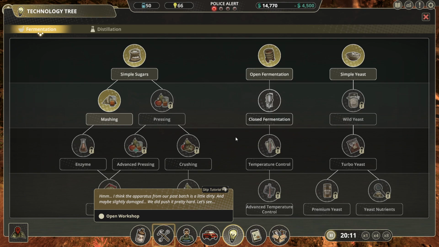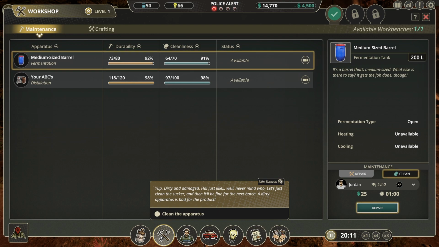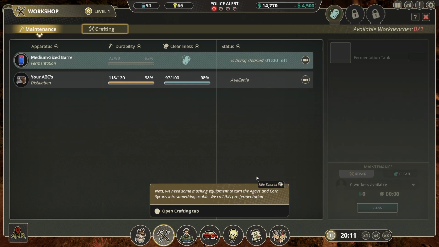I think the apparatus from our past batch is a little dirty. Okay. And might have slight damage. We did push it pretty hard. Let's see. Oh, it's not that bad, but sure. Yep, dirty and damaged. Well, never mind. Let's just clean the sucker. Then we'll be fine for the next batch. The apparatus is bad for the product. We're not repairing, but just cleaning it.